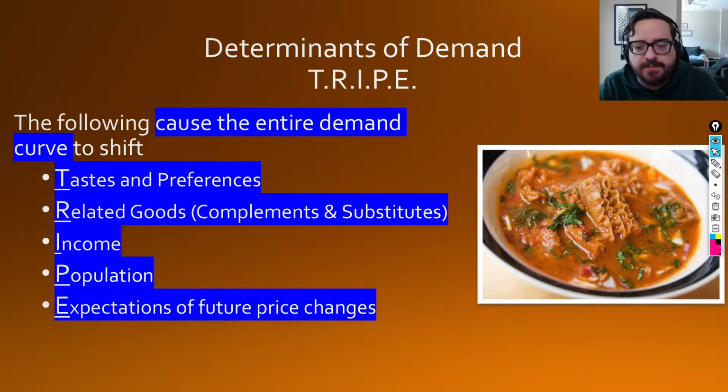In case you don't know, tripe is a food. It is the stomach lining of a cow, which is actually pretty common in a lot of dishes, ethnic dishes like menudo. Have it. It's a Mexican stew. It's very good. Sorry, I got myself hungry just by talking about food.